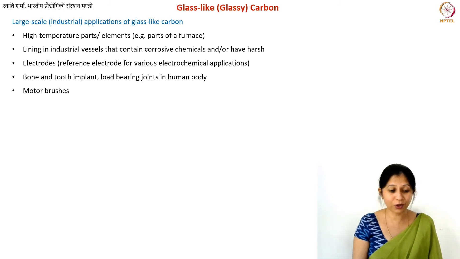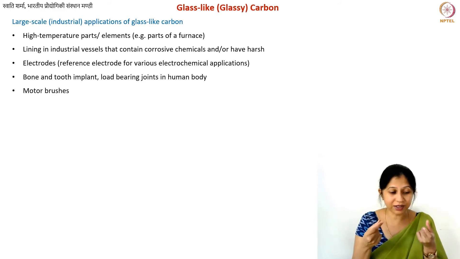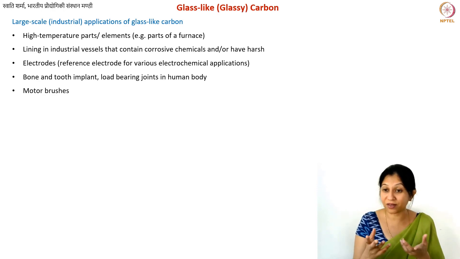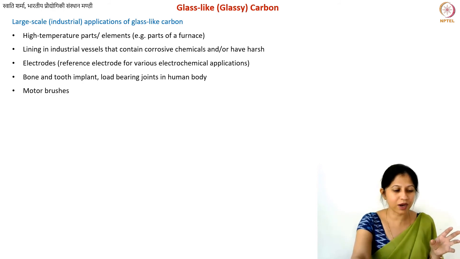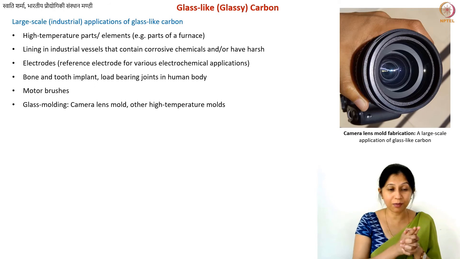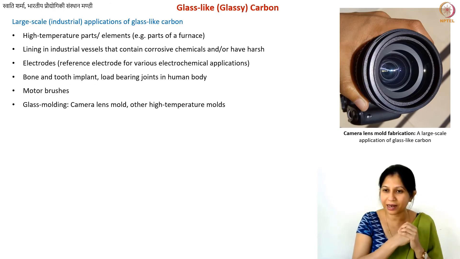Motor brushes: most motors have carbon brushes, and those carbon brushes are not necessarily graphite — because graphite has this layered structure and is a soft material. The electrical conductivity doesn't have to be very high in the case of a motor brush, so you can use glassy carbon. In fact, if you see a carbon brush in your motor, it's going to be one of the non-graphitizing carbons. Glass molding — on the previous slide I showed a picture at the millimeter scale: a small lens. You can also use glassy carbon for that purpose.